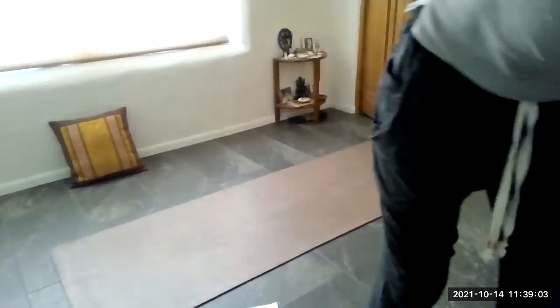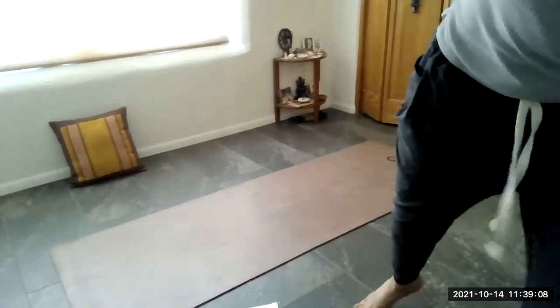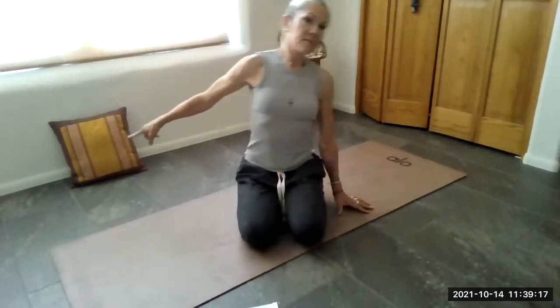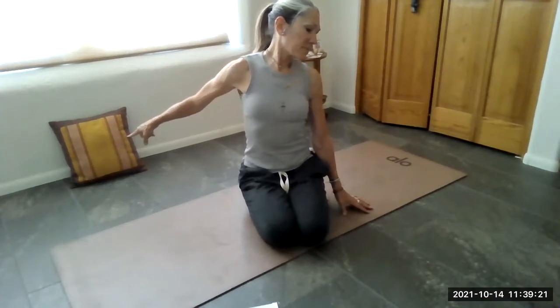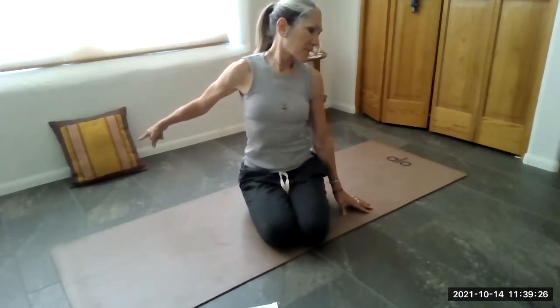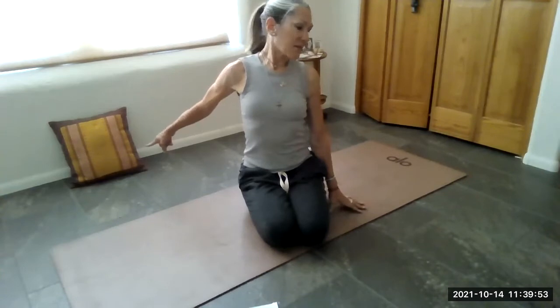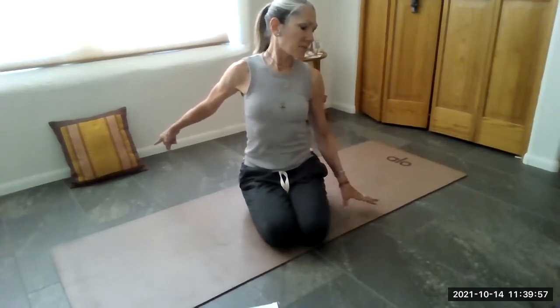So that energy current is coming alive using the breath. We use the breath as a pump. So breathing through that line. Remember, the finger is pointing back as well as away. So the lung and the large intestine are both about letting go, about ridding the body of toxins. The lung is the body's first defense. So it's all about creating that higher level of immunity when we clear out the things that need to go.